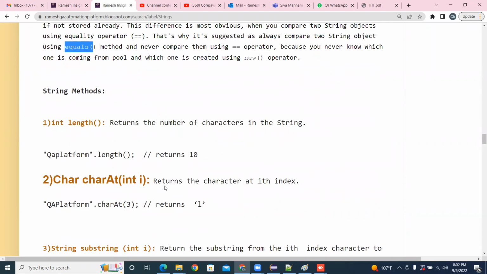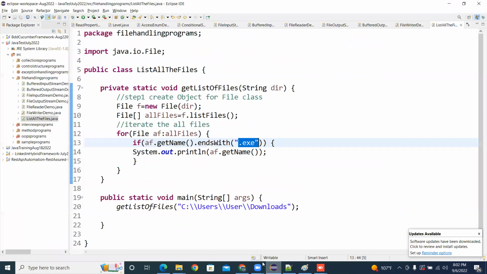So that's the theory part. Let's go and target all the methods, and a lot of methods are here. I want to show one more program also here. We can see that theory part. I'm just closing it here.